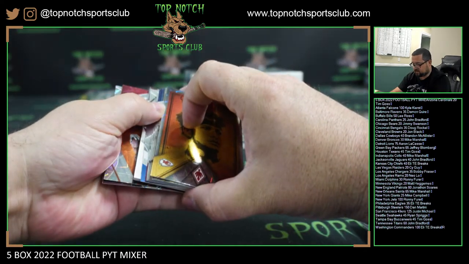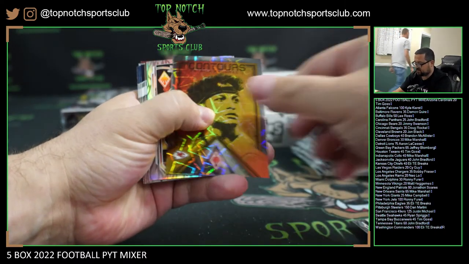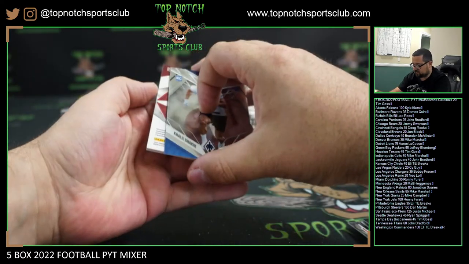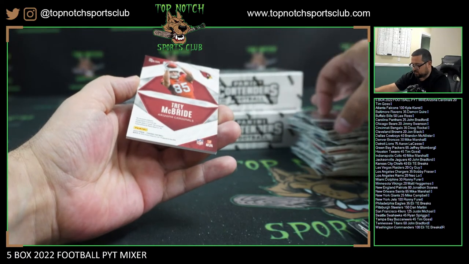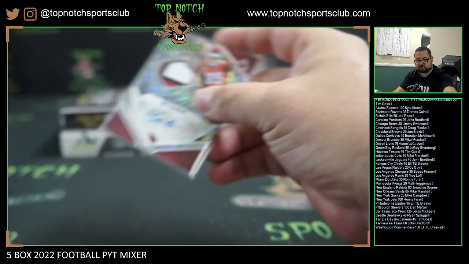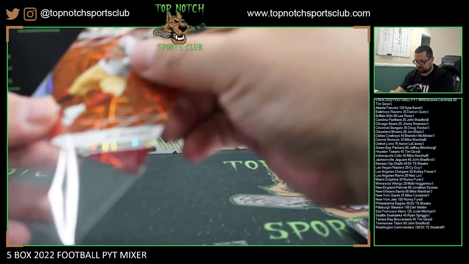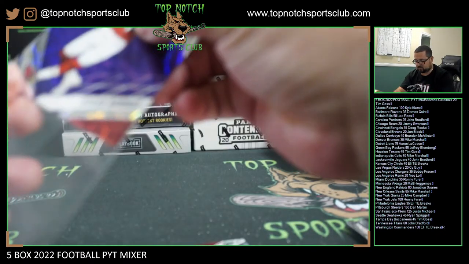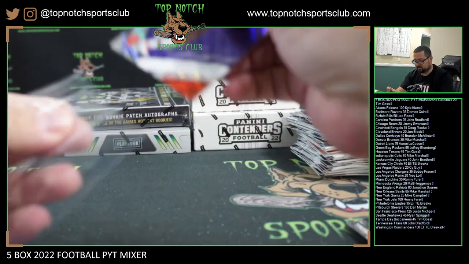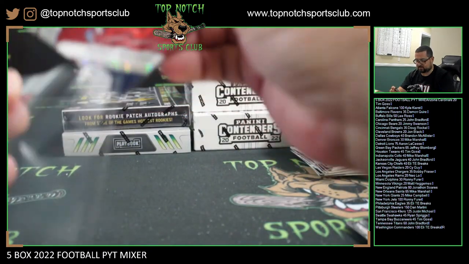All right, last stack. There is a patch at the bottom, so we'll do that last. Eli Mitchell to 75, Brian Robinson, Patrick Mahomes contours. All right, let's see what it is. It is Trey McBride, RPA to the Cardinals. There you go, Tim. Let me sleeve up all of these. So that is the first box done. We still have four boxes left to go.